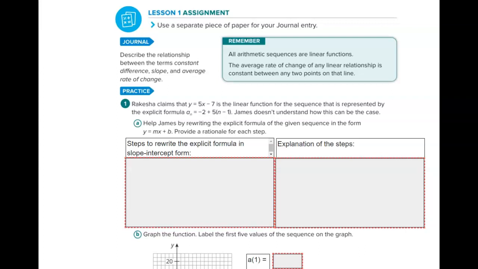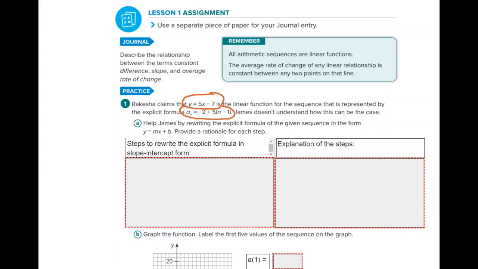We've mentioned in class before, and I've mentioned it in tutorials before, that a line can have many different names, but it still remains the same line. Just like you, or just like I, can be called different things by different people, but I'm still the same person. So this line that Rakisha is talking about is the same line, it's the same linear function represented by this equation.